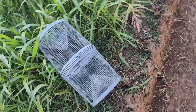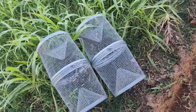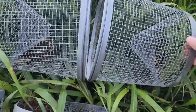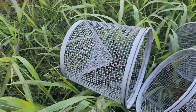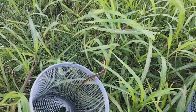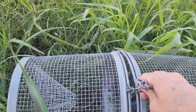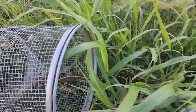Okay, three traps. This is going to be interesting. Releasing three snakes one-handed. All right, where'd you go? There you are. It's undone easily. There you go. Nope. Here you go. All right. Here you go.